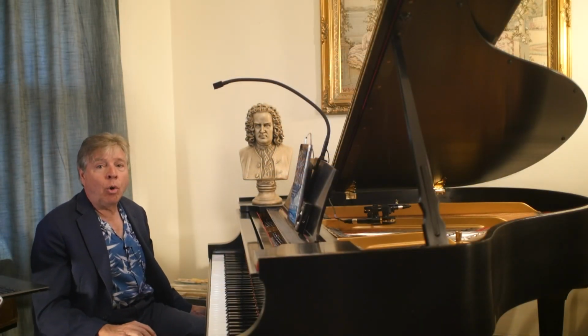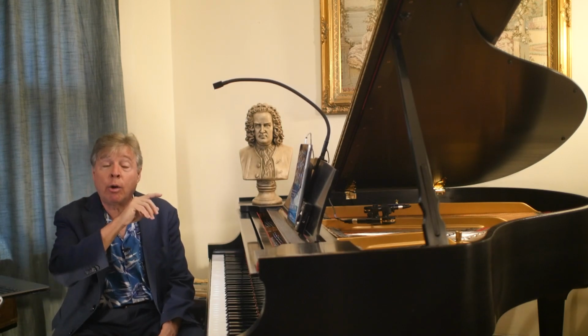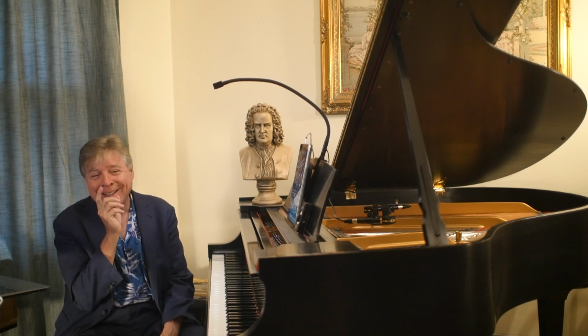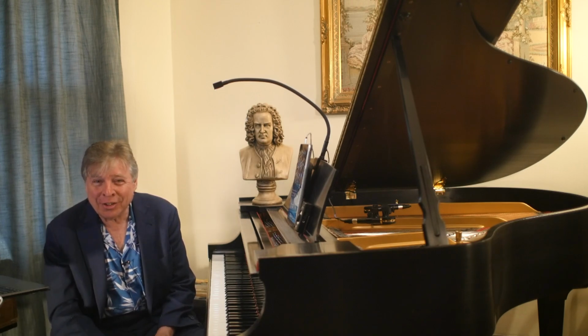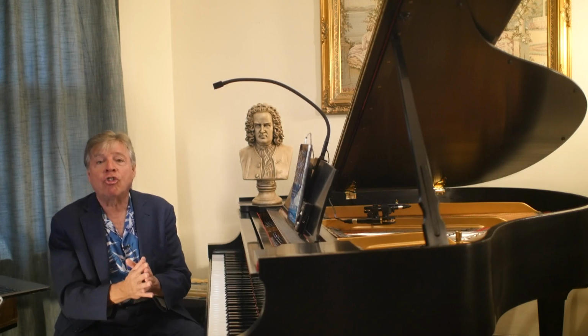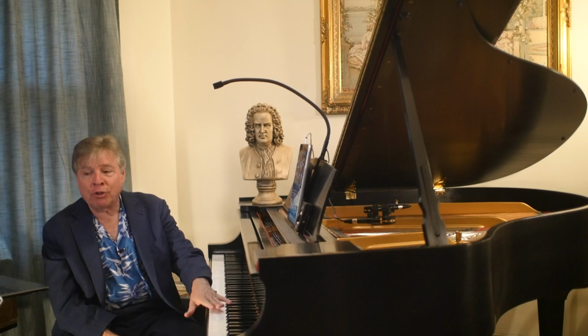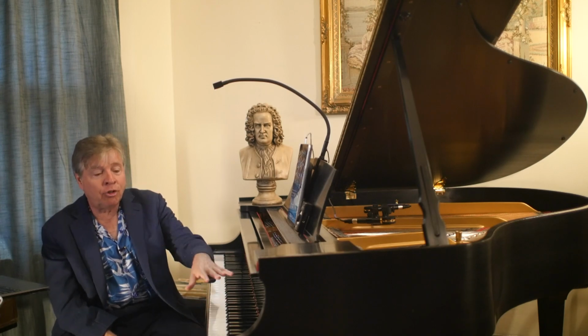So that's a whole lot of different tonal possibilities that you can utilize with your piano, provided you have a grand piano. Because on upright pianos, that left pedal, the soft pedal, is not a shifting una corda. It doesn't change the tone, it changes the touch. Interestingly, many digital pianos have physical models of these, so try them on your digital and see if you can achieve some of these things.